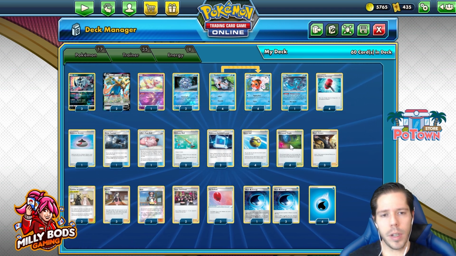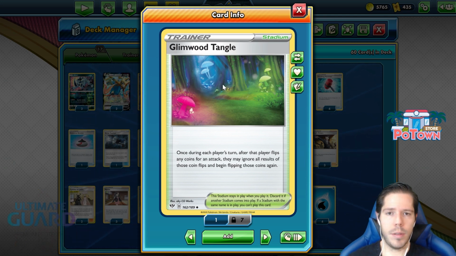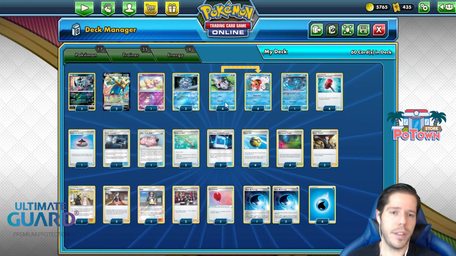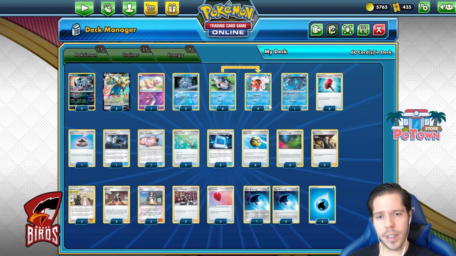Otherwise, we have the flipping coins and we have Glimwood Tangle to make sure that we can reflip, right? In case we don't like the results, we can reflip through Glimwood Tangle and make sure that we get a bunch of flipping horns that way. I honestly think maybe a Munchlax could also be good in this. Munchlax also makes sense in this.